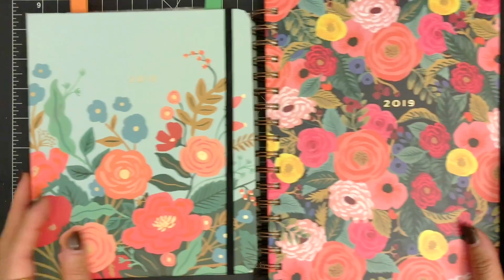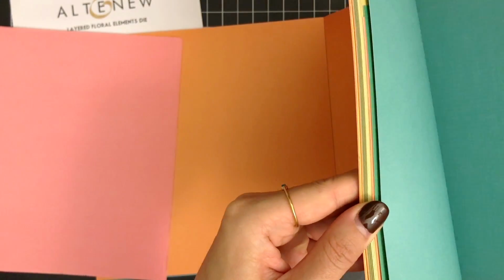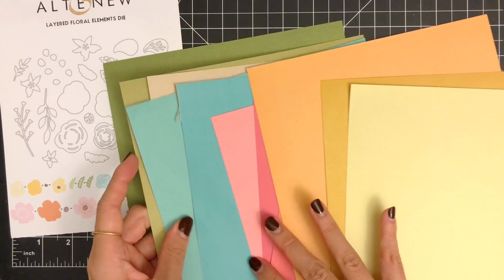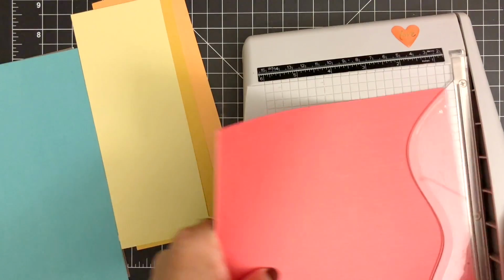After I chose the color combination inspired by the floral themed cover of my planner, I'm going to select my papers from my 6x6 paper pack collection. Since I'll be using the layered dies, I'm going to choose 2 or 3 shades for each color.